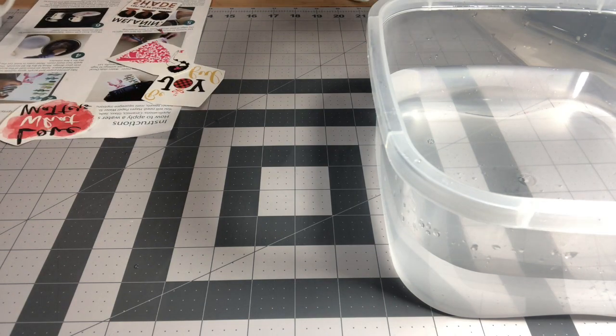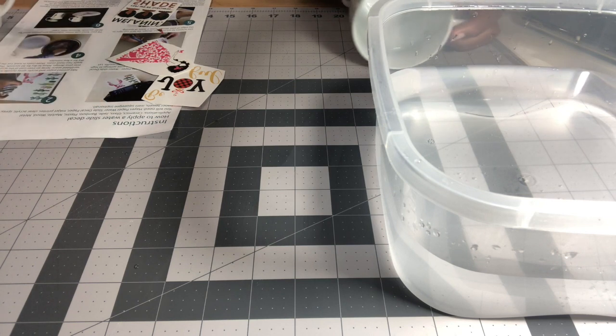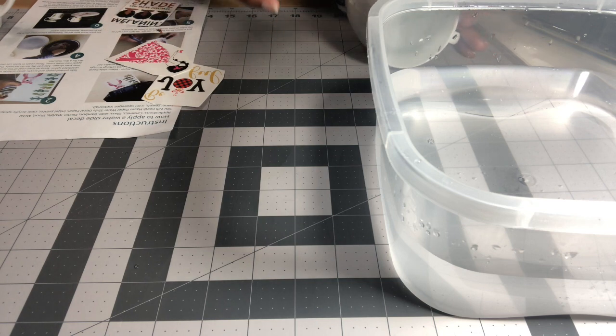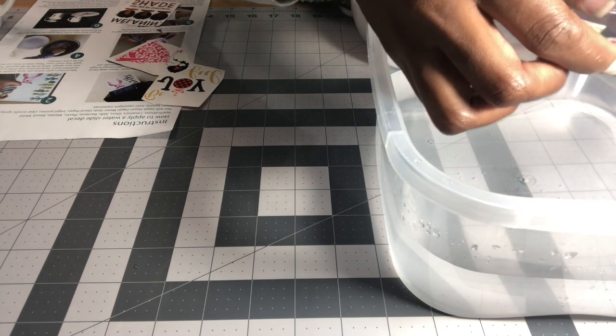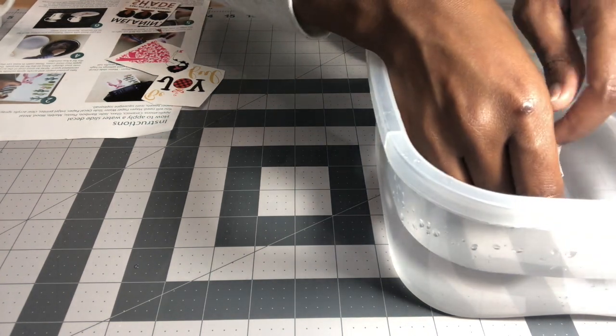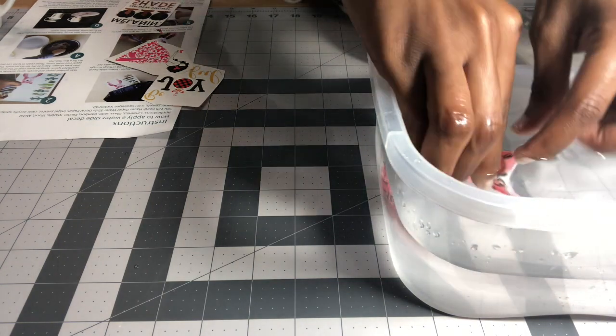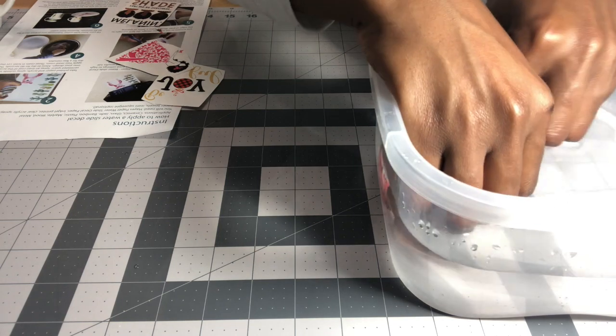All right, so just wipe down your cup, get your image. This particular water slide states that you submerge the decal for about 30 to 60 seconds and then you remove it from the water. So that's what I'm going to do. I'm just going to put it in the water, and you see it curled up. If it curls up, just lay it out flat.